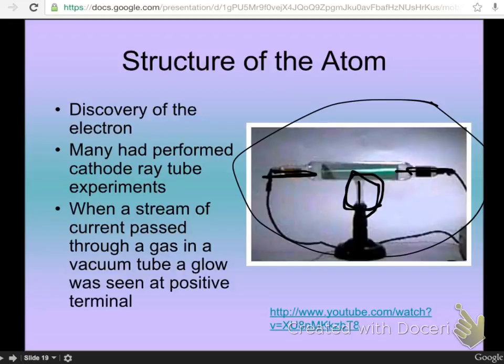So the aforementioned rich white guys, and at this point, we're starting to see the rise of some more formal university chemistry and physics in Europe, have been playing with this for a while. And at this point, there's almost an element of party trick to science. So you have a lot of chemists and physicists who go perform for their wealthy patrons, or go perform for audiences of educated and noble individuals. And the cathode ray tube is kind of a party trick.